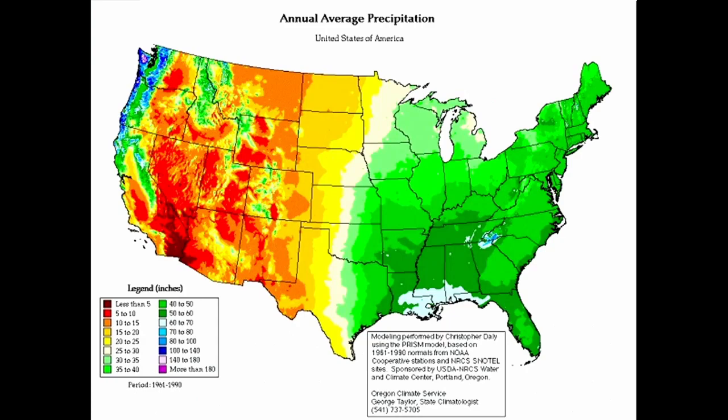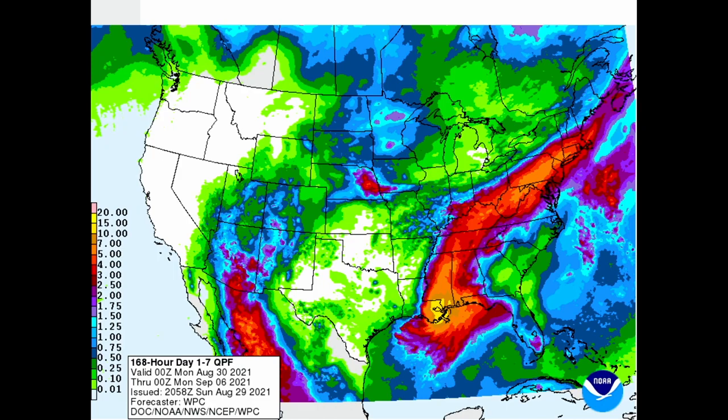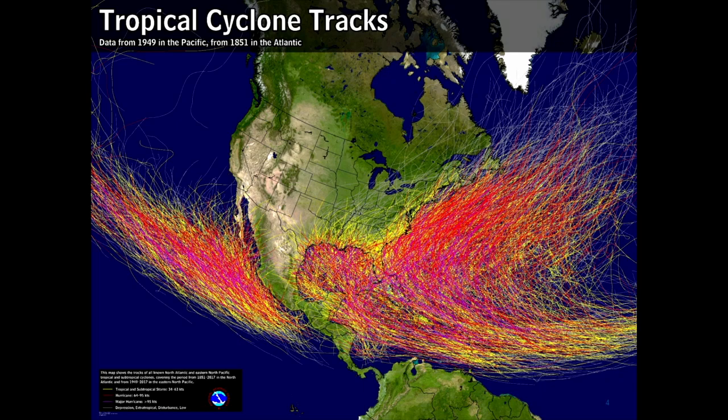So as I said earlier, more water in the east, less water in the west. Sometimes we get entirely too much water when something like Hurricane Ida comes and brings massive flooding to Louisiana, but then continues and basically takes a flooding spell all the way up the East Coast, almost to Canada. And that's nothing new. These are the hurricane tracks from 1949. These storms are going to come. It's not a matter of if, it is a matter of when.